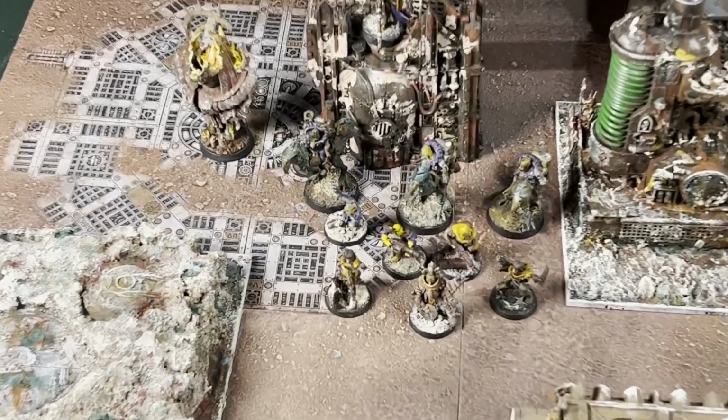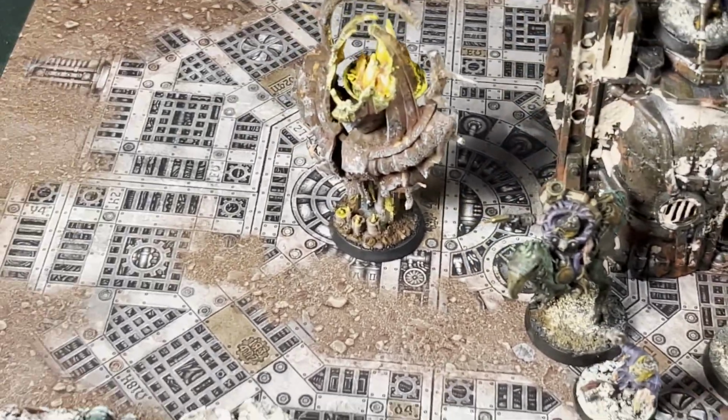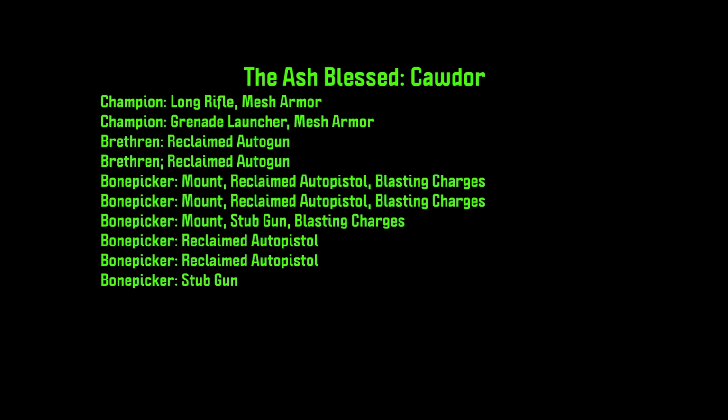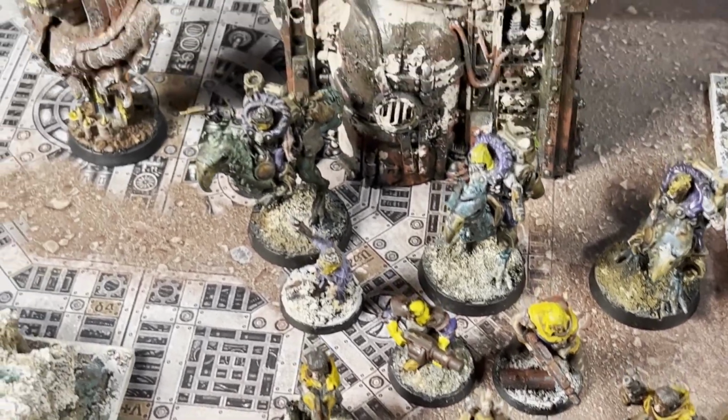The Ash Blessed, Cawdor, with their leader in Sanctuary, and a Chocobo rider out, the Cawdor are left with a champion with long rifle and mesh armor, a champion with grenade launcher and mesh armor, 2 bone pickers on mounts with autopistol and blasting charges, 1 bone picker on mount with stun gun and blasting charge, 2 brethren with reclaimed autoguns, 2 bone pickers with autopistols and 1 bone picker with a stub gun. What do you think's gonna happen?